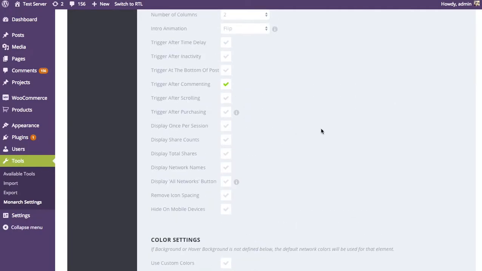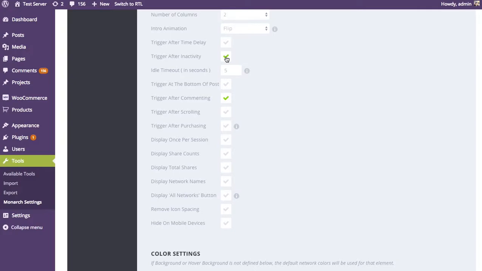And you can use these triggers in conjunction with each other. So it's not like a one-size-fits-all type thing. Let's say you want to trigger after inactivity to get the visitors who you think have been lost and gone idle. So you're targeting, in a way, your least engaged visitors and trying to capture them. And at the same time, you've enabled trigger after commenting and engaging with your most engaged visitors. You're kind of hitting both ends of the spectrum. So you can actually enable all these at once.